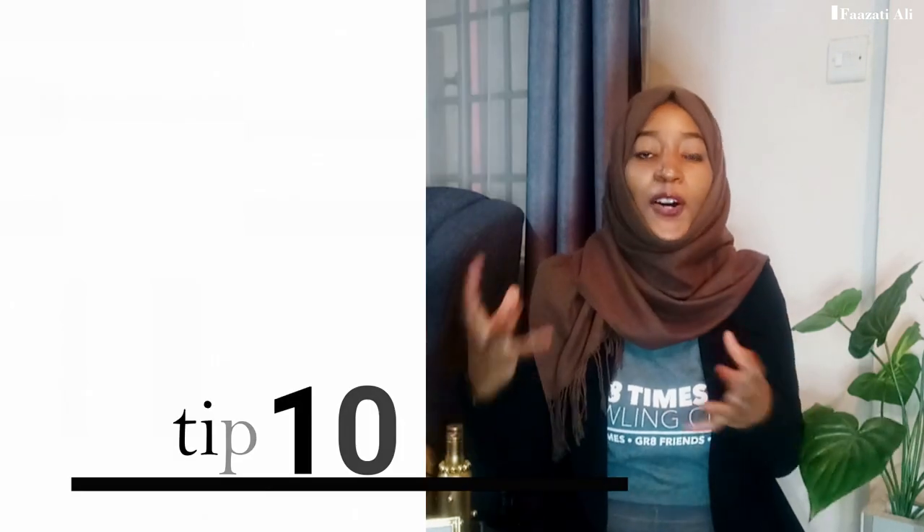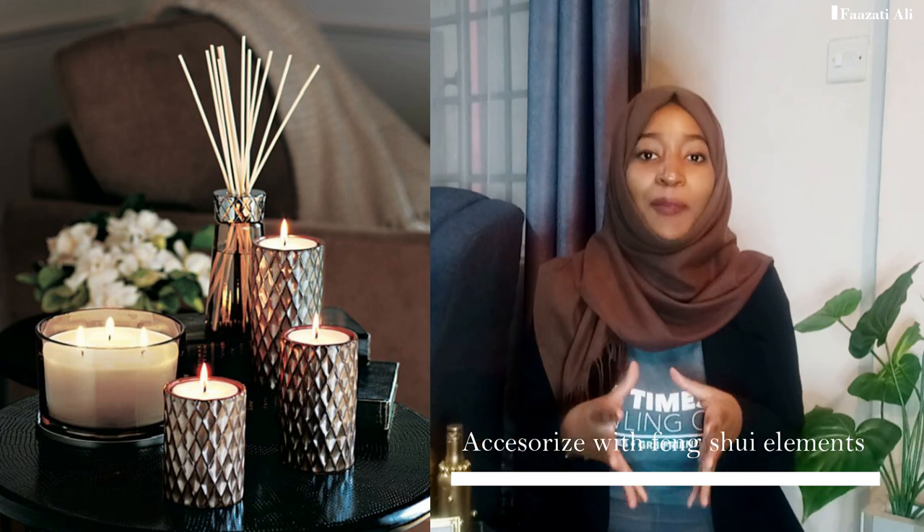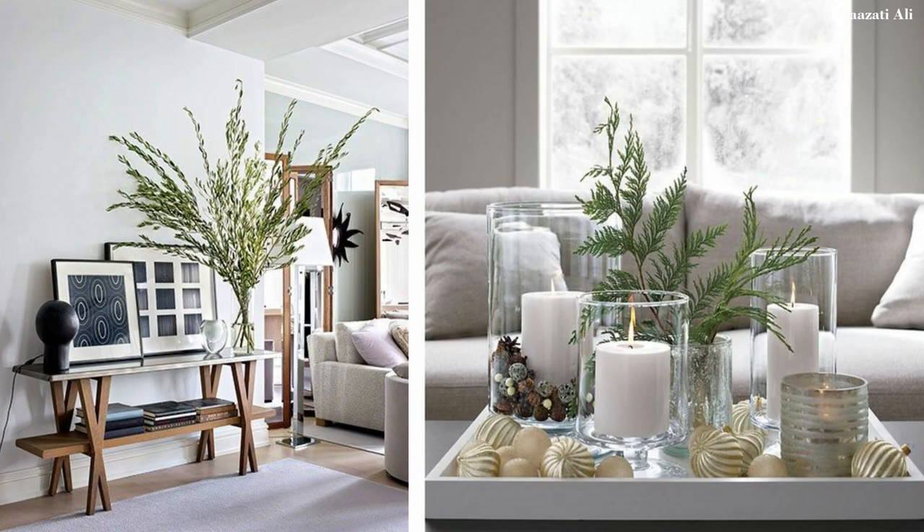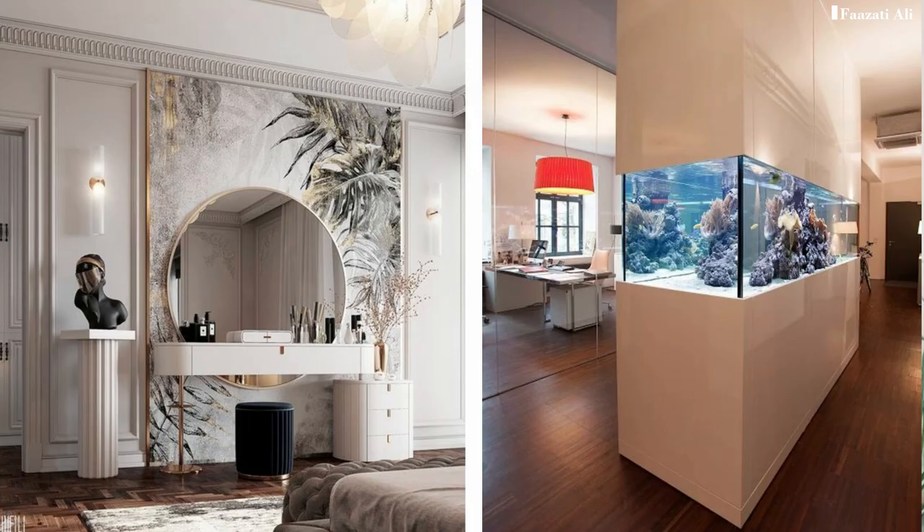The best way to bring all the positive energy into your home is to accessorize by bringing in all the elements of Feng Shui. Go ahead and accessorize with bamboo to represent wood, have some small rocks to represent earth, have some candles to represent fire, have metal lighting fixtures, chandeliers, and sconces to represent metal, and have an aquarium or a water fountain right outside your entrance door to represent water. All these elements work together to bring in all the good Qi into your home.